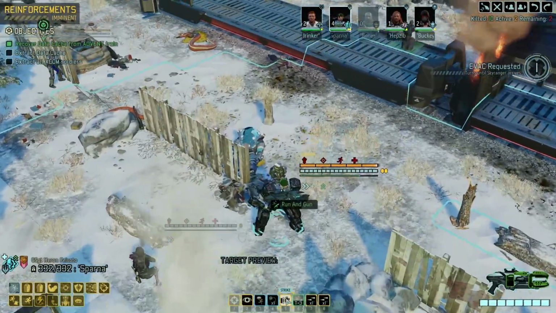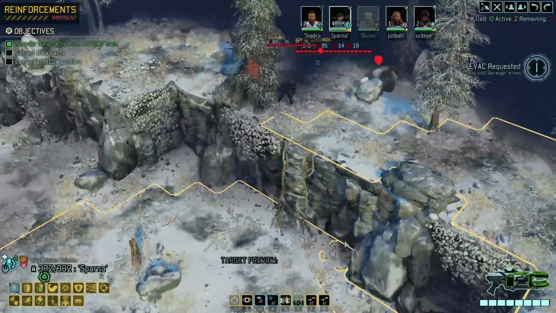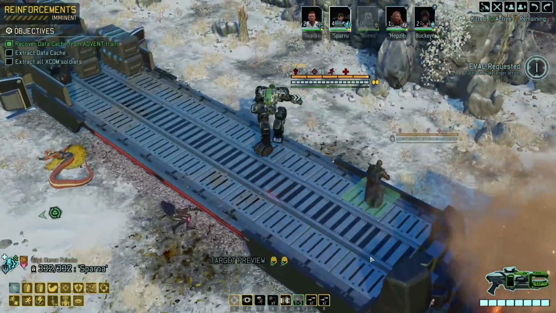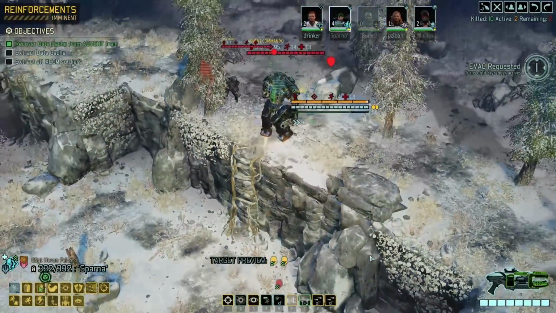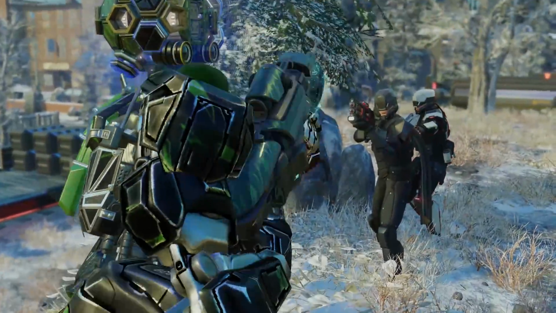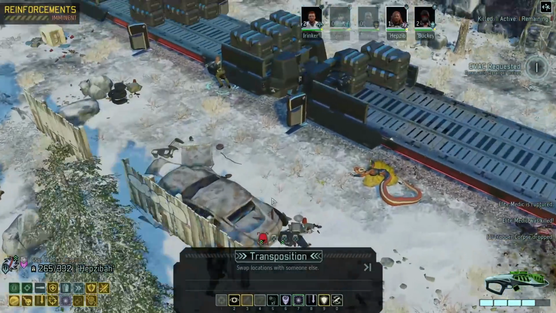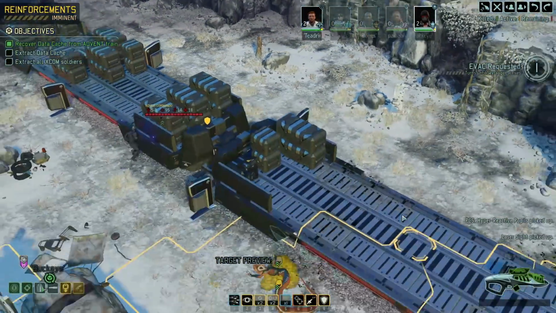Going in for the kill. I think we're just gonna run over here, kill the medic. On it. Could be something on this one. Good riddance. Then we transposition the commando, pick up the loot in the process. This'll help.